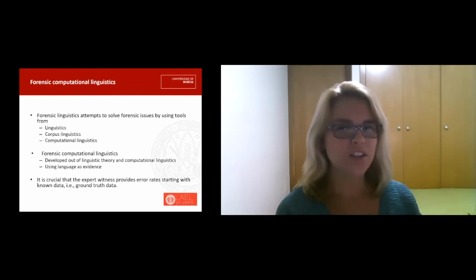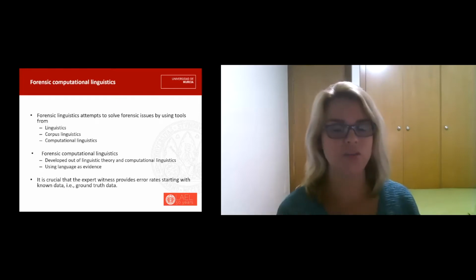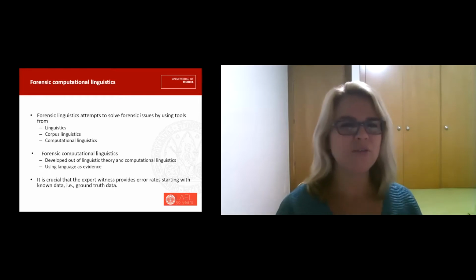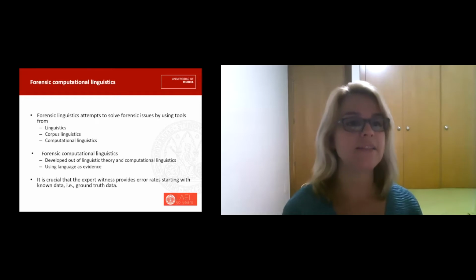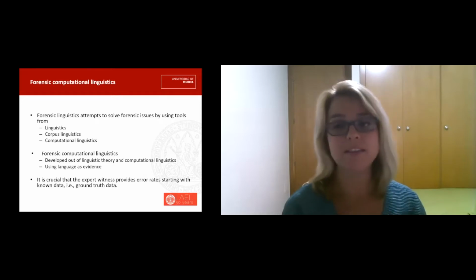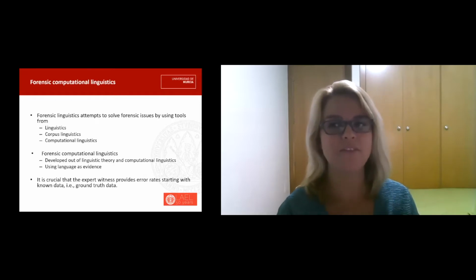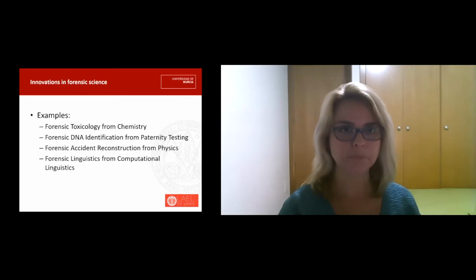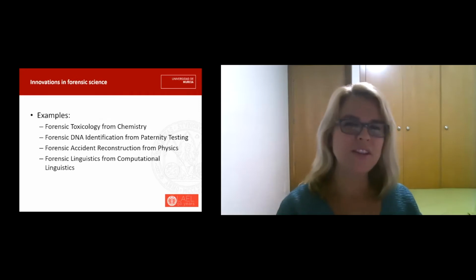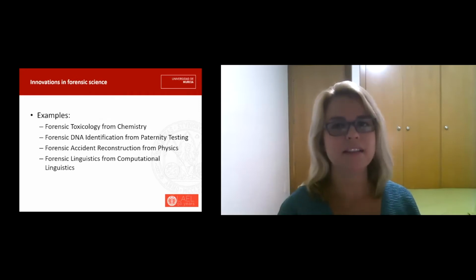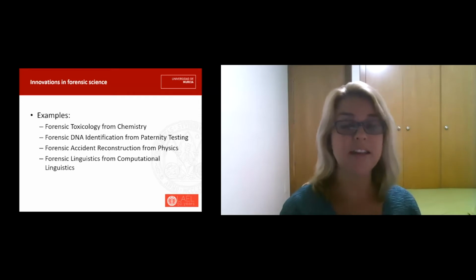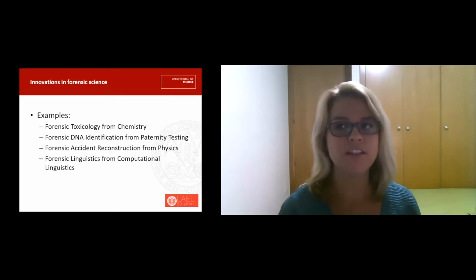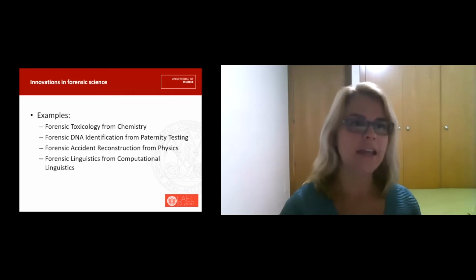So forensic computational linguistics was developed out of linguistic theory and computational linguistics. In this line of research, a trained linguist has the expertise, and the methods adopted are reliable when they have been tested on known data, that is to say, ground truth data. The successful innovations in forensic science come from outside the forensic community, in our opinion, from standard procedures in a non-forensic science. And here you're provided with some examples.